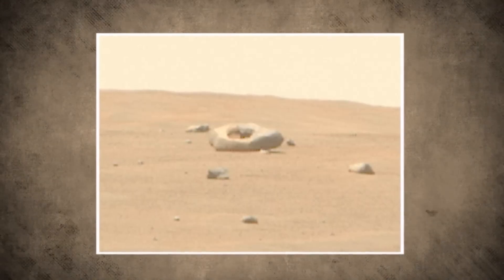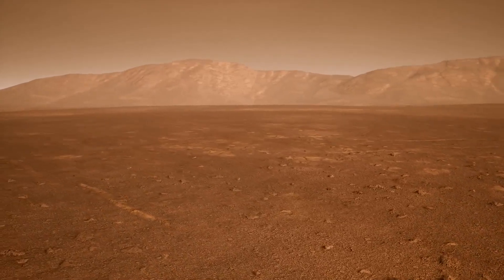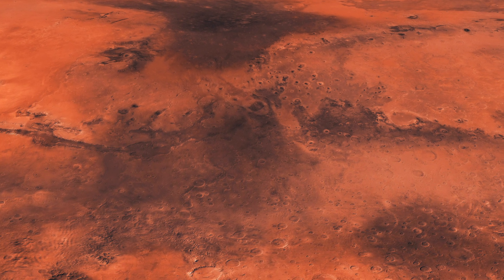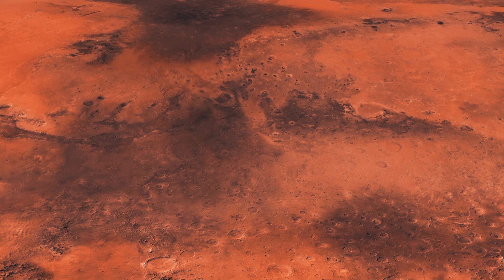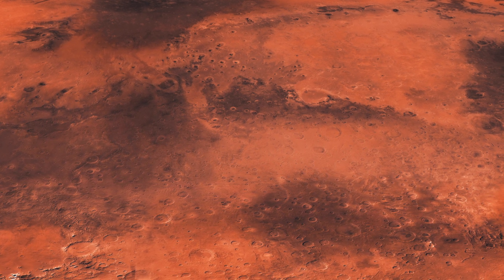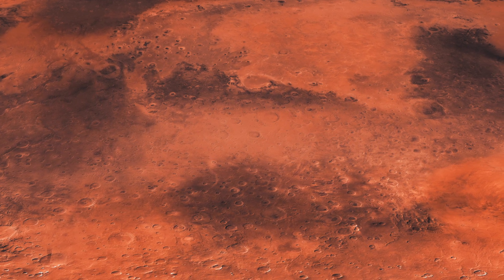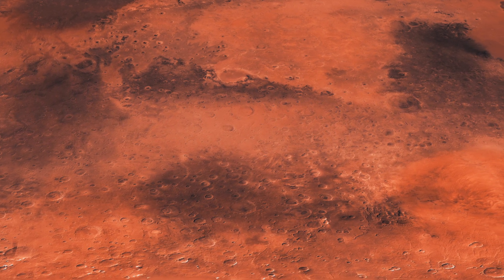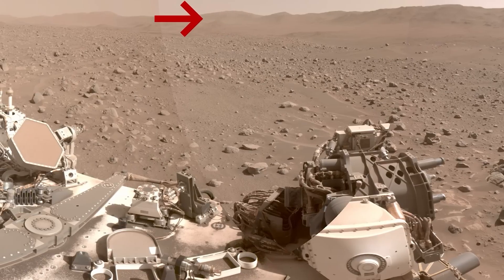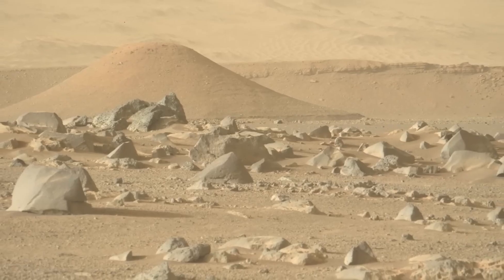Along with this successful sample, Perseverance and the scientific team planned to move towards a location known as Snow Drift Peak. While the rover was far away, it spotted something strange — what appeared to be a groove in a rock on the horizon. Perseverance began using its SuperCam to obtain a better image. This rock was likely another example of cavernous weathering. As Perseverance moved away from Emerald Lake, NASA team members considered re-establishing communication via the rover's long-range antenna.